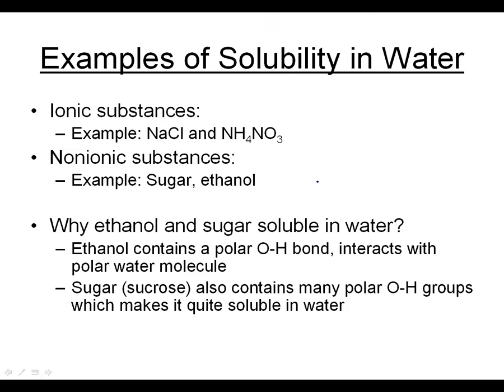So as I talked about before, ionic substances, sodium chloride, ammonium nitrate, anything that's a cation, anion type of situation, those things are usually very soluble in things like water. Again, because they're going to do that ion dipole interaction that we talked about. The positive cation will be attracted to the negative side of water, and basically the water molecules will surround it when it goes for a swim.